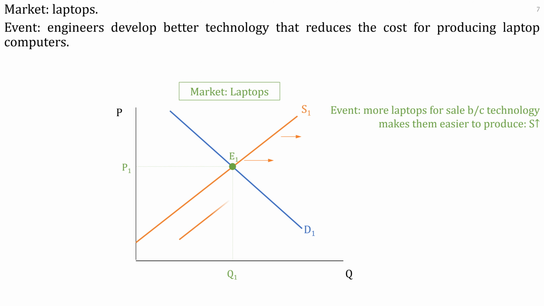We would shift the supply curve to the right, like so, and we label the new equilibrium. What is the effect here? Okay, well, if we compare the equilibrium prices and quantities, we would see that the quantity bought and sold increases and the price of laptops decreases. And this is because now that there are more laptops available for sale, there's a surplus, the price will come down.